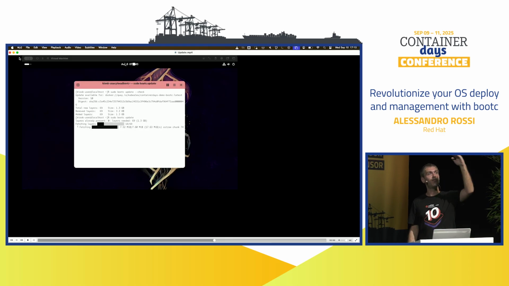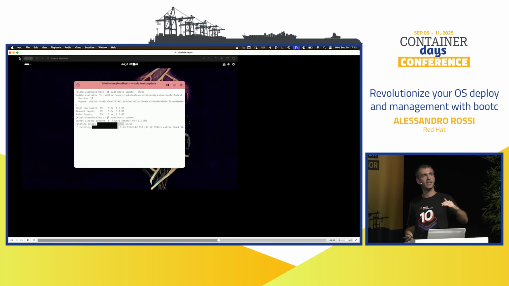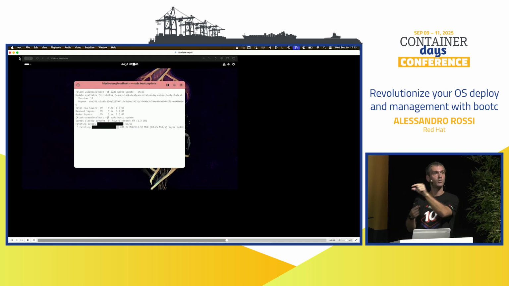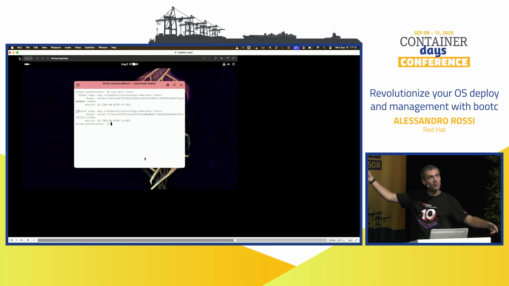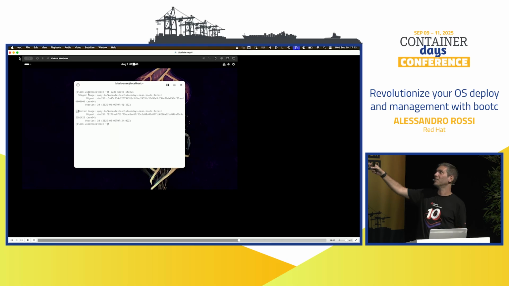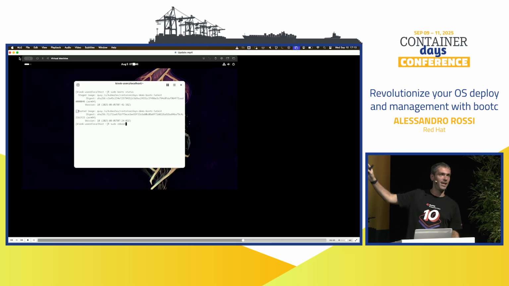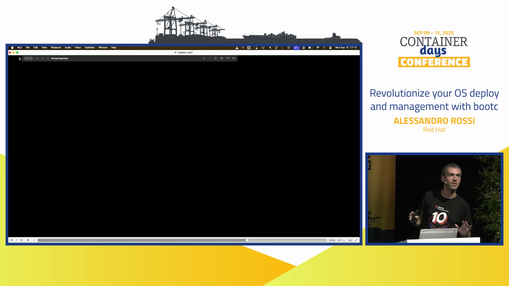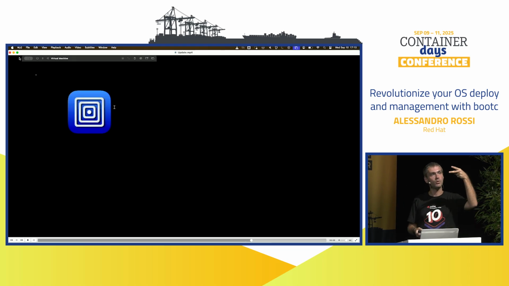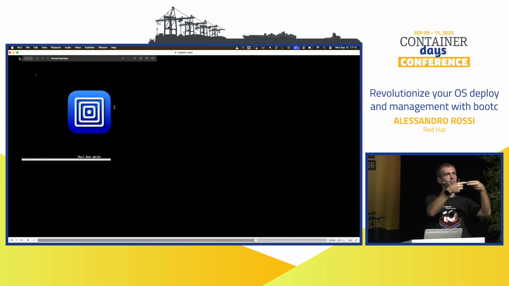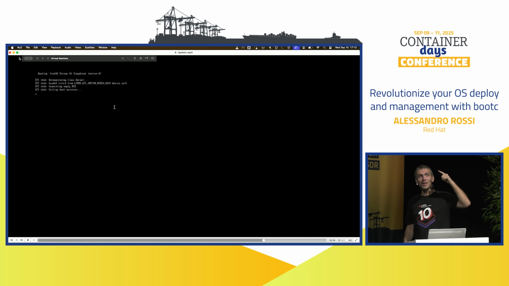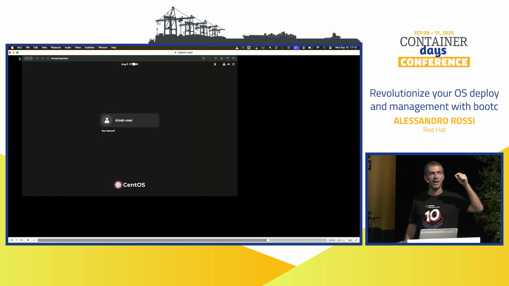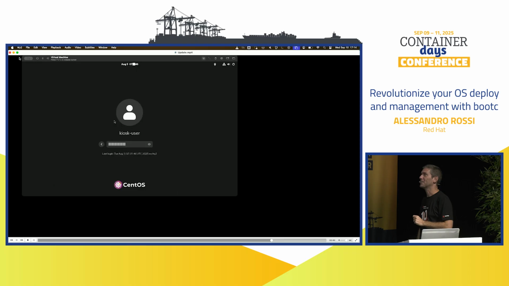The process is very simple. Fetching the different layer, applying the different layer to the OSTree layer, create a new entry in the bootloader with the new version pointing to the new OSTree commit. And that's how an upgrade works. It's not working just for an index.html. And here we go. We have our new image that is staged, and we can just reboot our system with the new image. You will see now that we have two entries in the bootloader, one pointing to the updated version and one pointing to the old version. Here we go. If you start thinking, you will 100% guess how the rollback will work. But we will see it in a second.